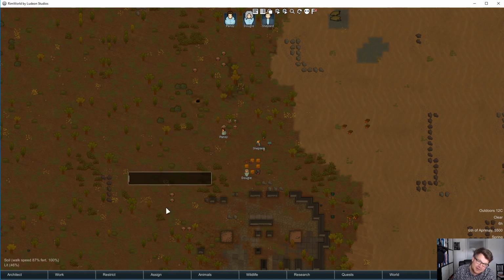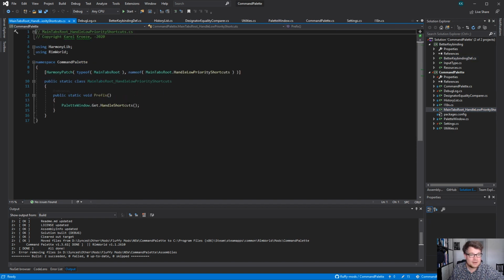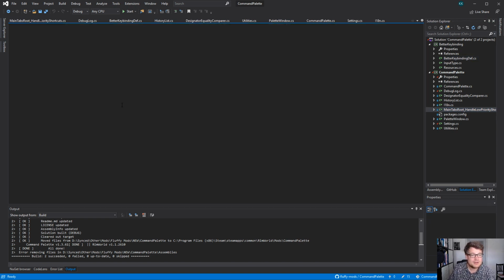Oh yeah, we haven't actually changed this logic to use that instead of right mouse button. So let's do that as well, just to make sure that things are still working. So that's here, here.